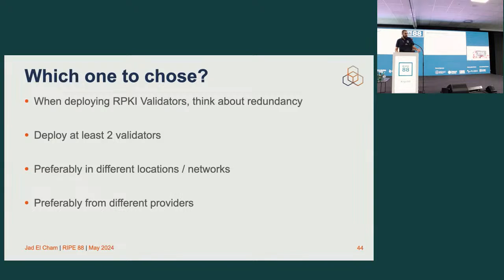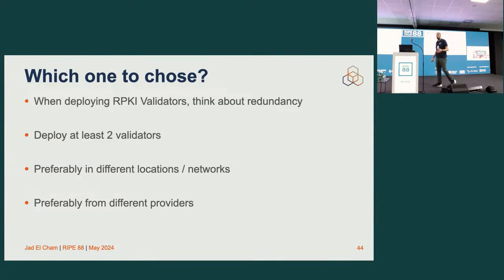Now, when deploying RPKI validators, you have to think about redundancy. I keep saying this again, that I blame my engineering training here. Always think about redundancy. So think about having at least 2 validators, all right? And preferably they should be in different locations.